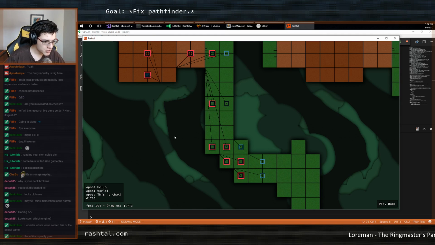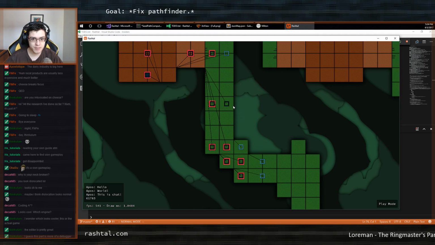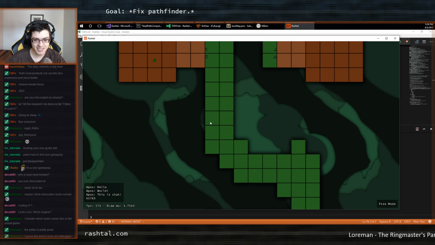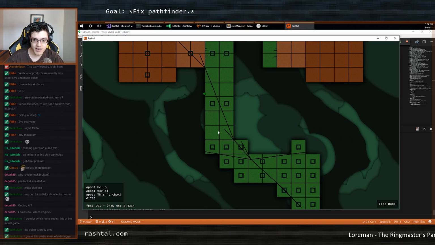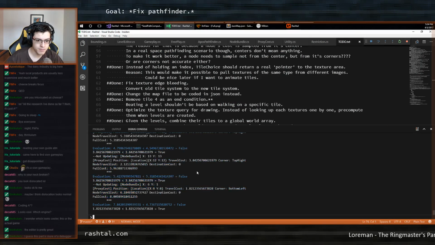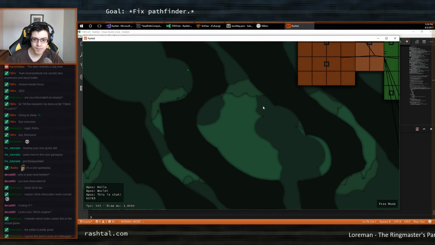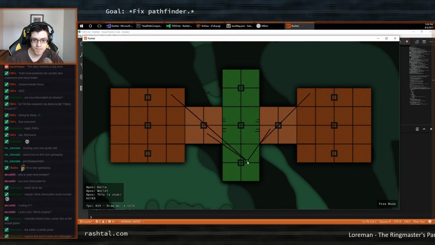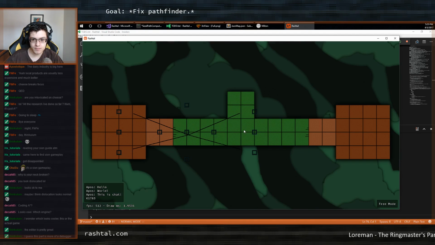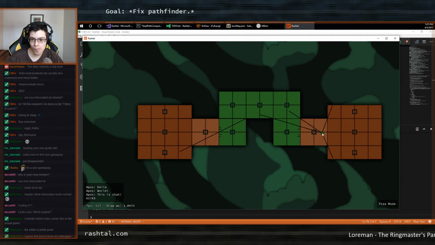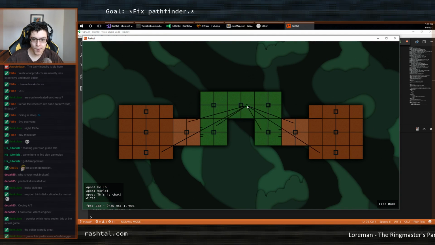I wonder which looks cooler, this or the actual game. The debugger? No, the part that looks cool is not that, it's that. Boom. It's sort of slow because I'm drawing a lot of debugging, but this is the cool part. This alone could be a game.